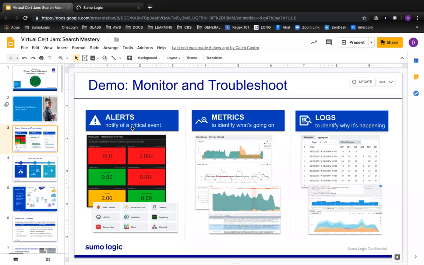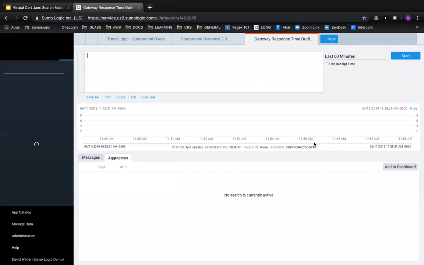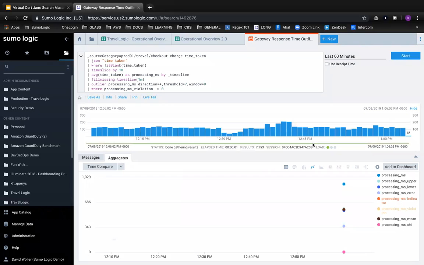If you are familiar with our alerting system, then you know that an alert in Sumo is a scheduled search. So ultimately, alerts still depend on the query language as well.